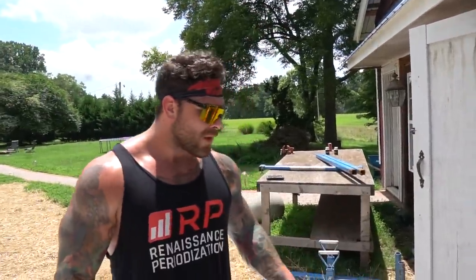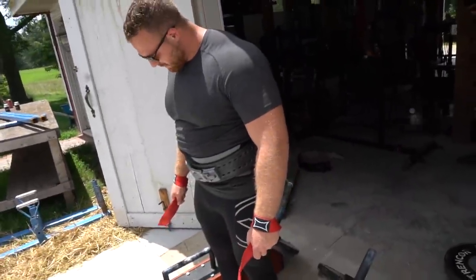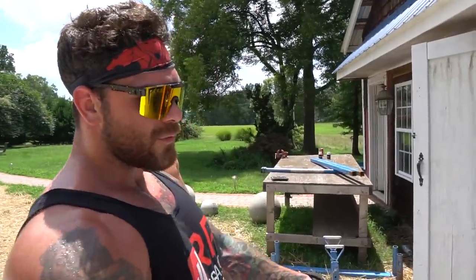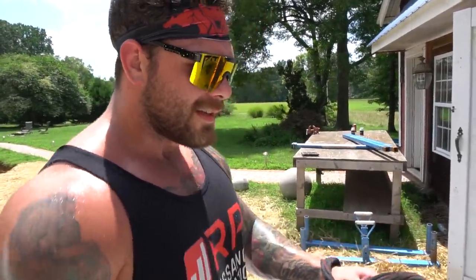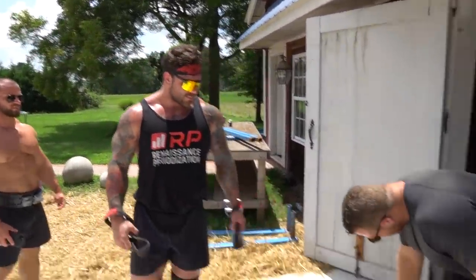All right. Anyway, when Mark is going to pick these up, we want to make sure that he's keeping his hands right in the middle of them. We don't want to be too far forward or too far back. If we pick it up in the back, they're going to pitch forward. If we go too far forward, they're going to fly back. Biggest thing, too, keeping your eyes down the lane, just like a sprint. You wouldn't look at the ground while you're sprinting, so don't do it with Farmers. Look through the finish line. It's going to get you a couple extra feet. Keep the speed moving. So let's see this bad boy pick up.